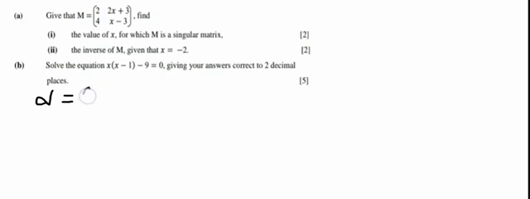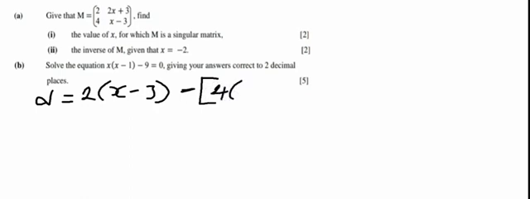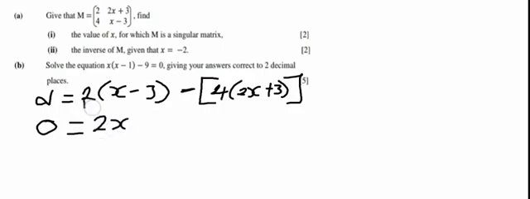So here we have major diagonal, which is 2, multiplying with x minus 3, then close, minus, open bracket. So I'm just going to put the square bracket. Then we have 4, then open bracket, 2x plus 3, close, then close square bracket. Then I was saying determinant for the singular matrix is equal to 0. So where we are having d, I'm just going to put 0, is equal to 2 multiplied by x, we are going to get 2x. Then 2 multiplied by negative 3, we are going to get negative 6.